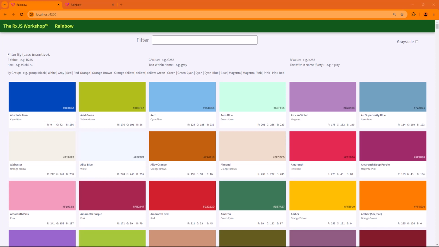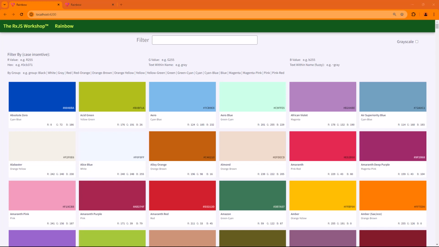Using the pieces of information that you see in each color swatch, we're going to filter the colors in our display. And the filter criteria that we use can be entered in the manner that we see in the legend.